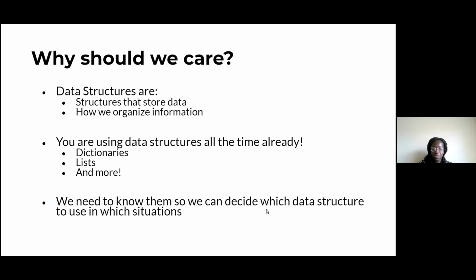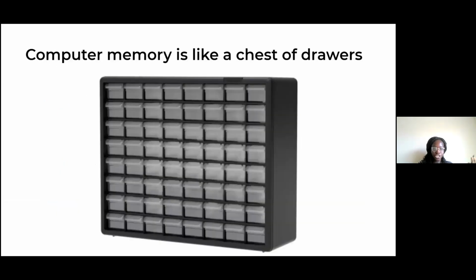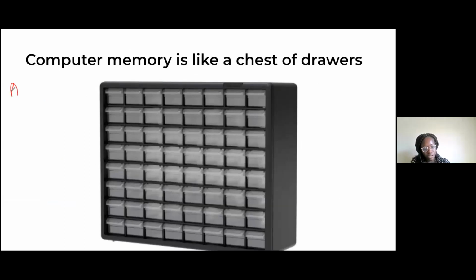Okay, so we understand why we should care about them. Let's jump into arrays and linked lists. Now, to understand arrays and linked lists well, I think we need to understand what's going on underneath, what's going on in our computer's memory. So let's start with arrays on this side, and then we can compare them.